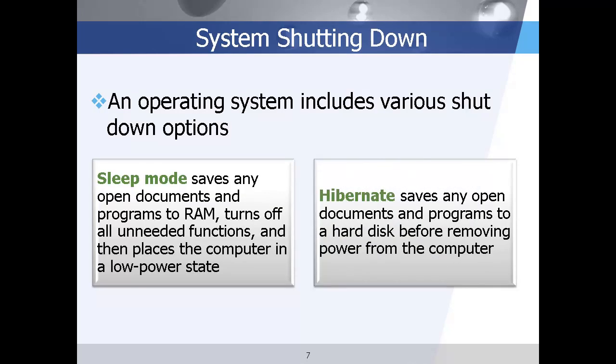So shutting down a computer can have two different ways, the sleep mode and the hibernate mode. Sleep is like you can save all of your opened documents and programs into the RAM. So everything is still in the RAM. The second mode is called hibernate. So some of the systems have the hibernate mode. So in this case, all of your running programs will be stored on the hard disk. So in this time, even though you power off your machine, everything has been perfectly stored in the hard disk. So next time when you turn on your machine, all the content will be loaded from the hard disk into the main memory, so you can keep your previous state.